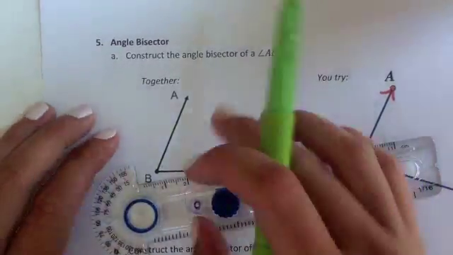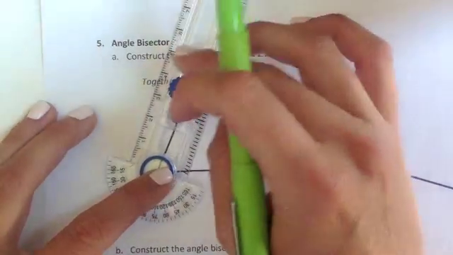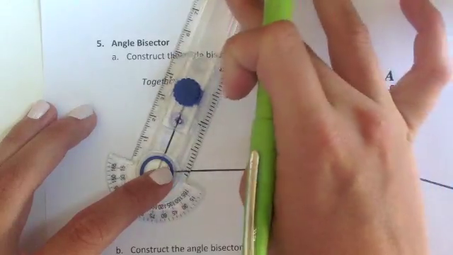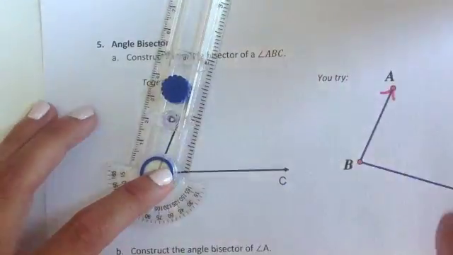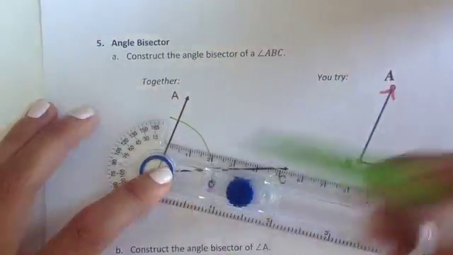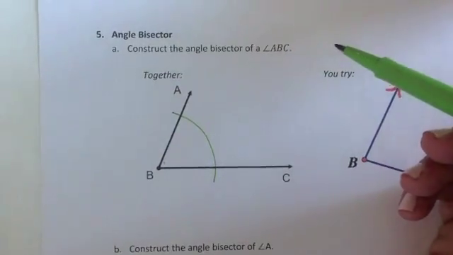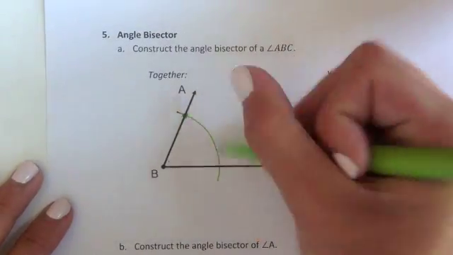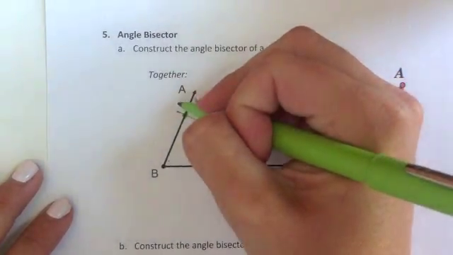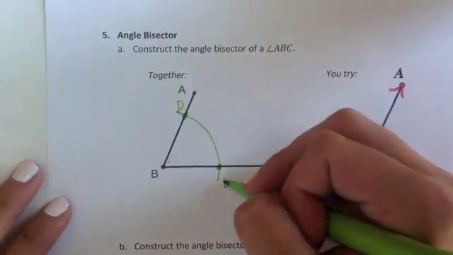Your first step is to put your center on B. And you can open up your radius to whatever length you want to. I'm just gonna leave it wherever it is here, as long as I can cross both sides of the given angle. So I just created two intersection points, say D and E.